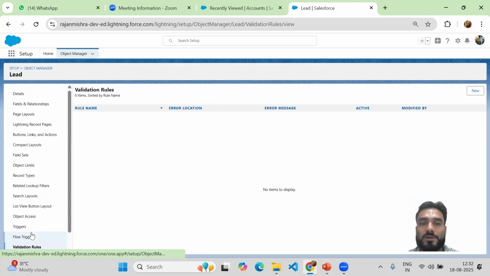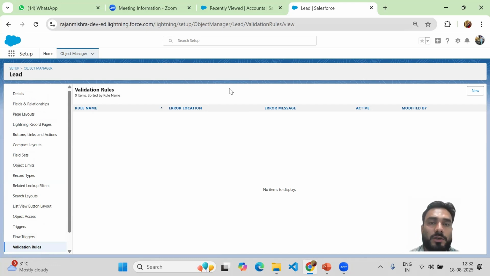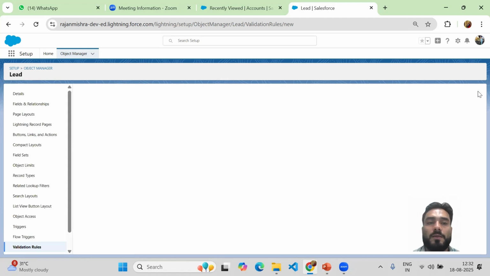Same way we have validation rule. Whatever validation rules you create on any object, for example on the lead object, those validation rules will appear here. Or if you want to create a validation rule on lead, you can come and create it here.